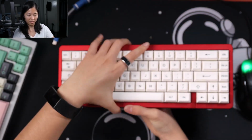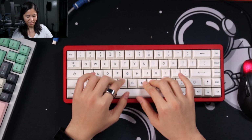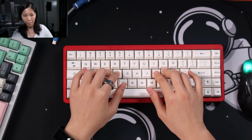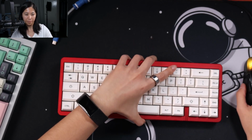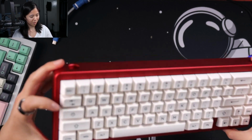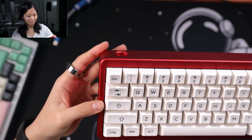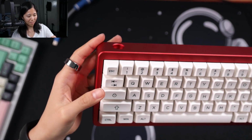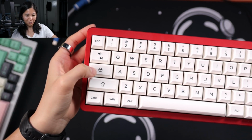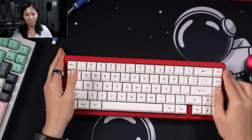The blocker, does it have flex though? I don't think it has any flex. No, there's no flex in this keyboard, except the quality control issue on the cap. I think it's the plate and not necessarily the keycaps, because the keycaps are nice. I think the plate is cut slightly off where the switch just exists slightly off from the center.